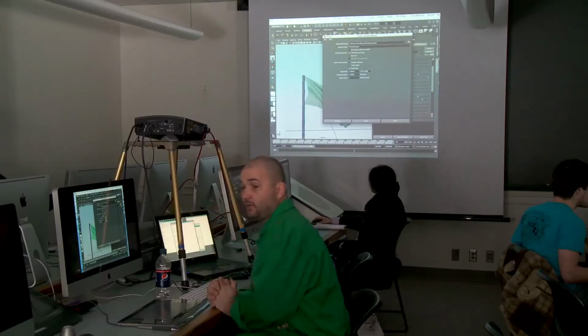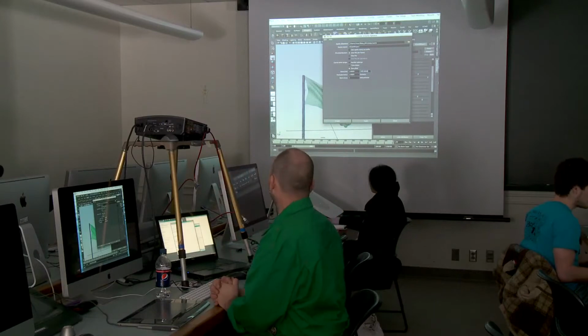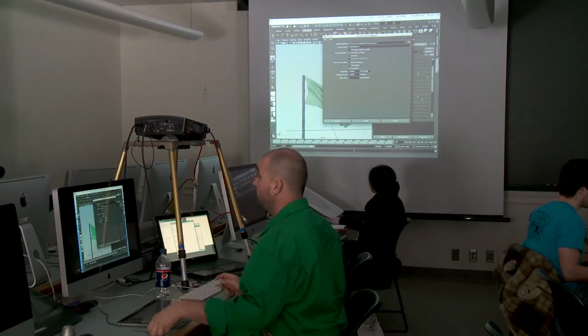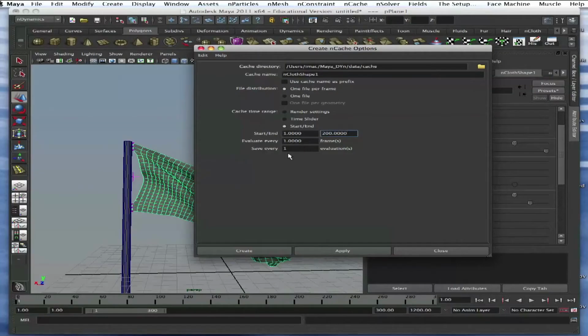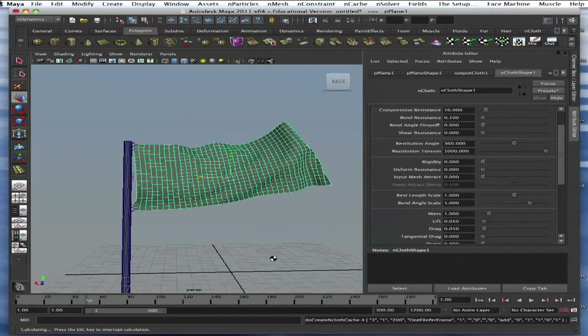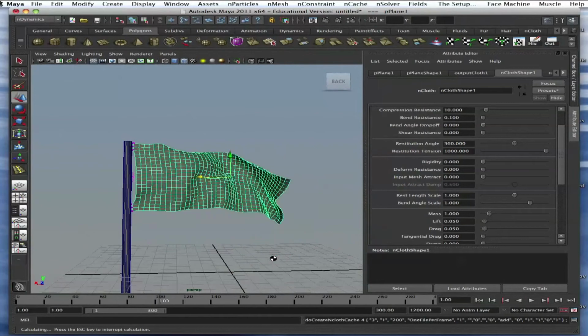So if you have something flying very fast, you calculate it, and you don't want to change the time, or you already have your scene set up, then you evaluate it more than one time per frame. But in this case, it's fine. So let's create. Let it run for as long as we need, as long as we set.